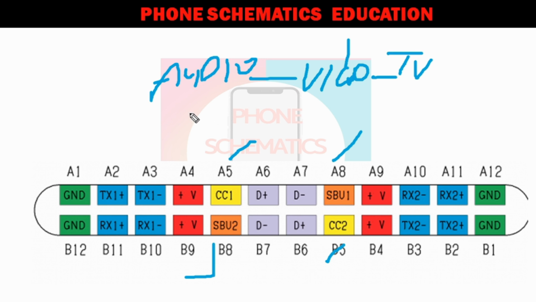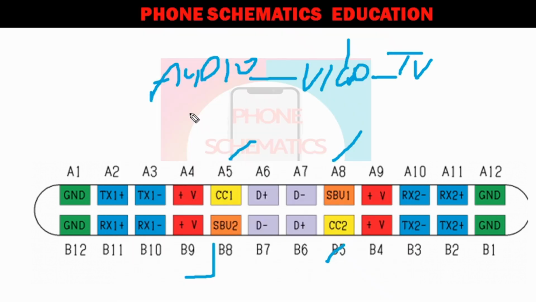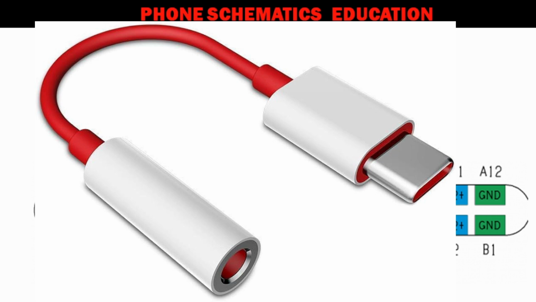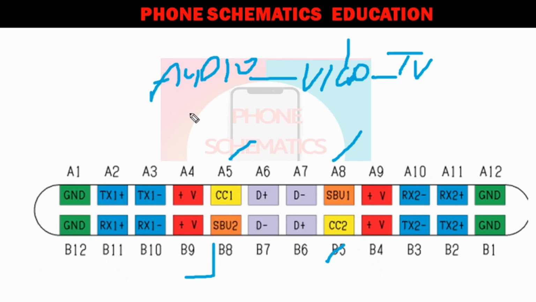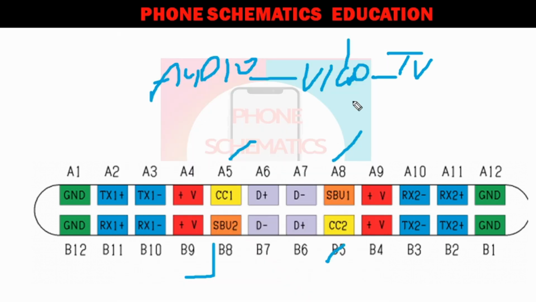Earlier, you got a 3.5 mm audio jack from the companies, but nowadays there is only a C-type charging port. There is no 3.5 mm audio jack. So you can connect a C-type audio connector with wired earphones or headphones, and you can listen to your music. This all happens through the pins SBU1 and SBU2. It converts your audio or video output, or you can say it converts your audio video data transmission.